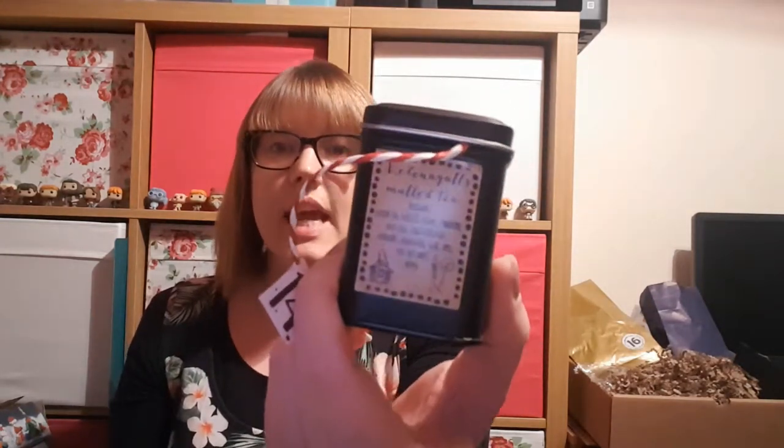Day 15 was a pair of Hogwarts stripey socks in gray and red. Day 14 is McGonagall's Mulled Tea, in a nice little tin — it's got Ceylon tea, hibiscus, rowan, cinnamon, black lilac, hawthorn fruit, chalk berry, blackthorn, clove, apple, rose hips, berry, and aroma. Lots and lots of stuff in that one.